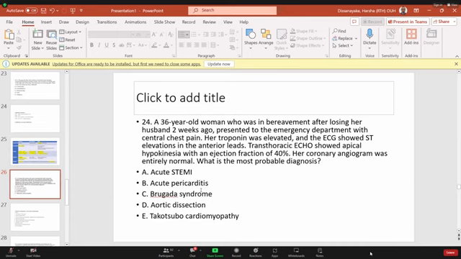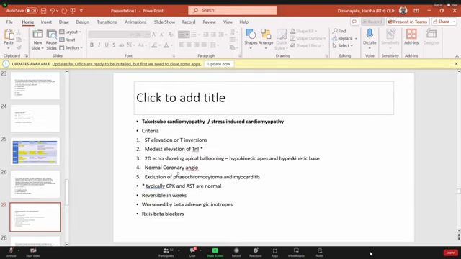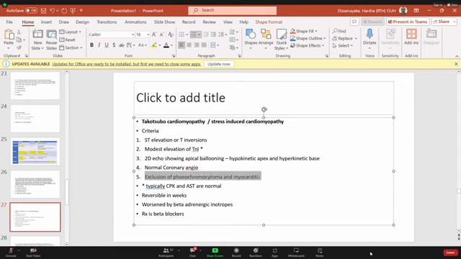So this is a result of sympathetic overactivity, classically seen with highly stressful situations. You can also see this with pheochromocytoma, although that does not technically meet the definition of Takotsubo cardiomyopathy, because if you look at Takotsubo cardiomyopathy, the last criterion is exclusion of pheochromocytoma and myocarditis. But you still see the same clinical syndrome in people with pheochromocytoma. So what you see is ST elevations, ST inversions. Troponins are not very high, just a very subtle, modest increase in troponins.